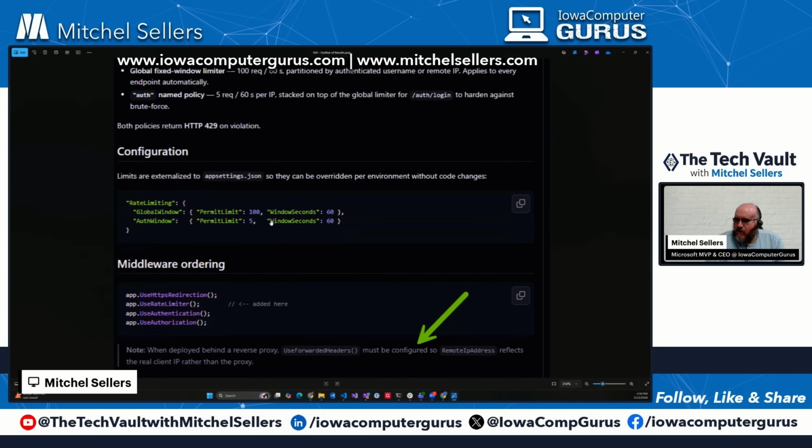It added the rate limiter before the authentication. If we do it before authentication, how are we going to be able to get the user's information, right? To be able to partition by username. So we've got a code smell in here already that we've seen, but let's continue through this a little bit.